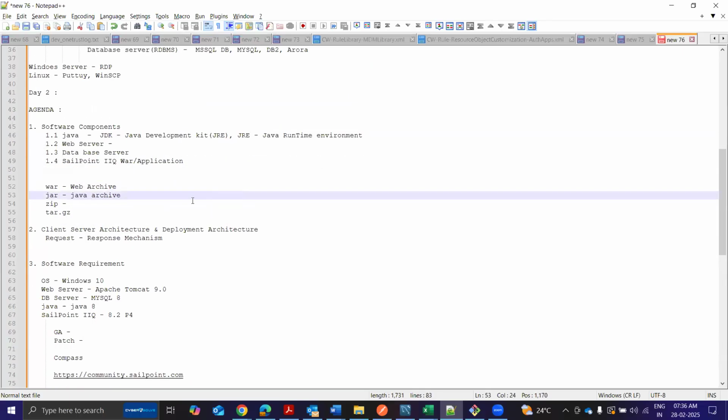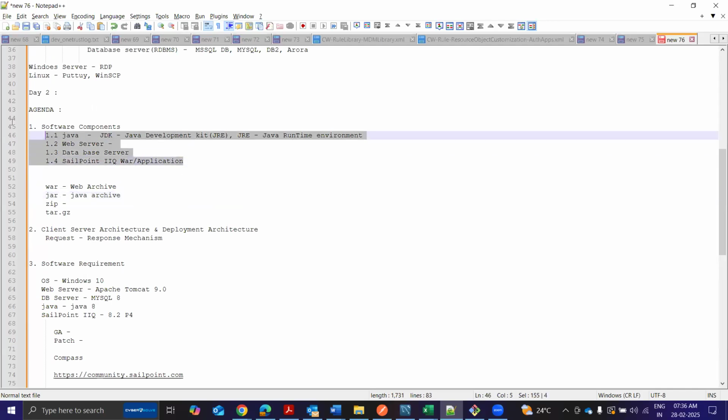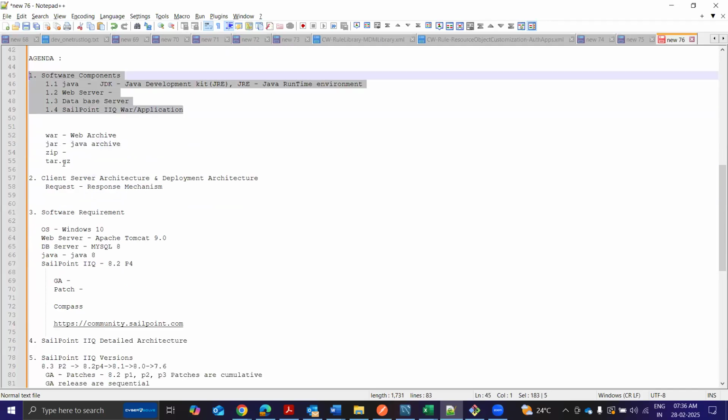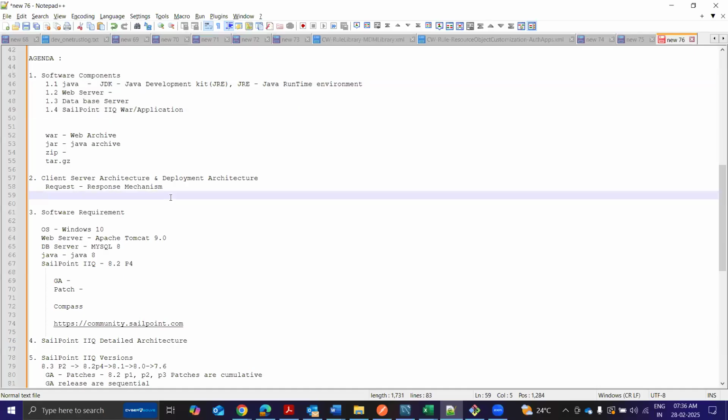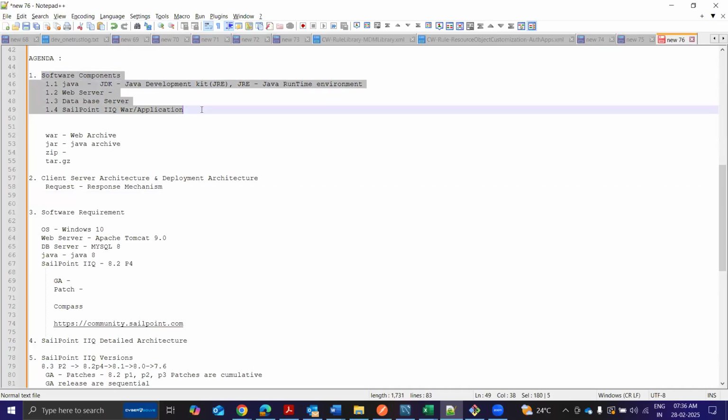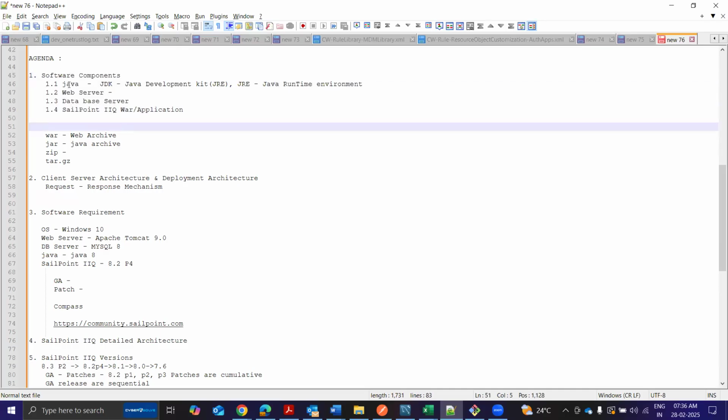As we are now aware of the software components, let's see how this architecture looks and how we are going to put all of these softwares together. We will look into that part, and once that is done, we will deep dive into the particular versions of software that we will be using.